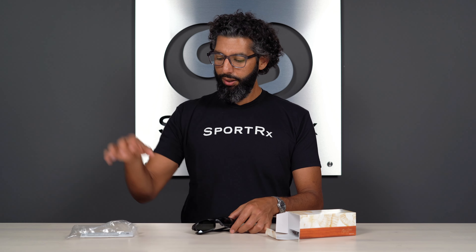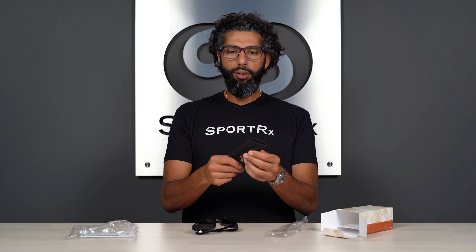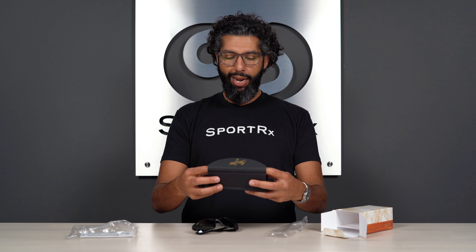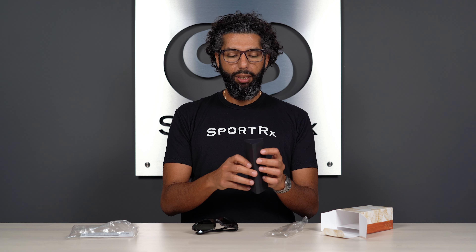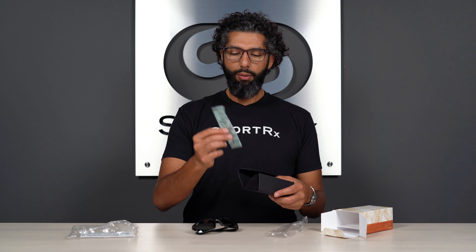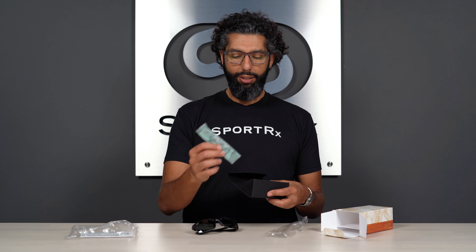So there's the glasses, the paperwork, and you get a hard case. This is a really cool case — it folds flat when you're traveling or not using it, and when you open it up these little tabs come out and it triangulates, turning into a pretty durable case. Not the best for throwing in a backpack and going across Europe, but it gets the job done for most daily things. Inside you also get a really cool cleaning cloth, which is what you want to use to clean the lenses — don't use a paper towel or t-shirt on these obviously amazing, expensive glasses.